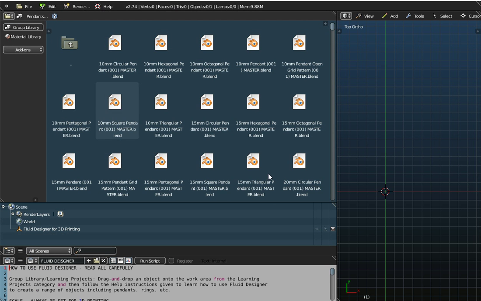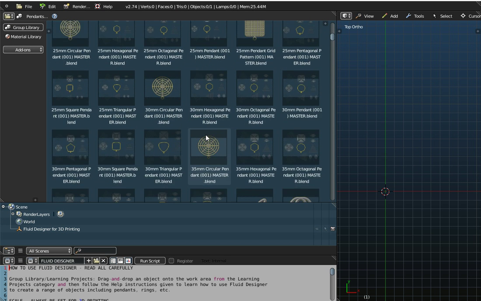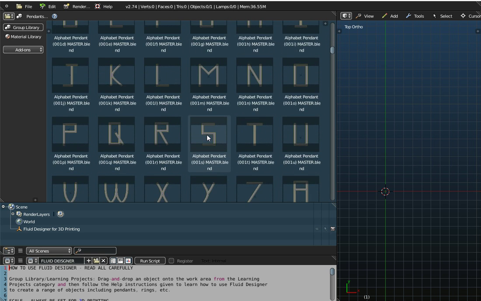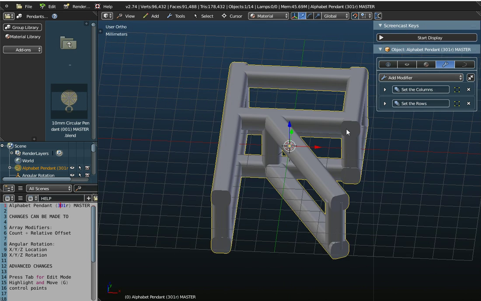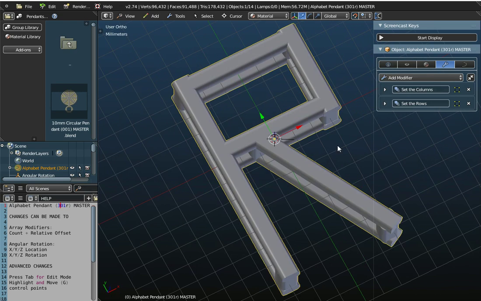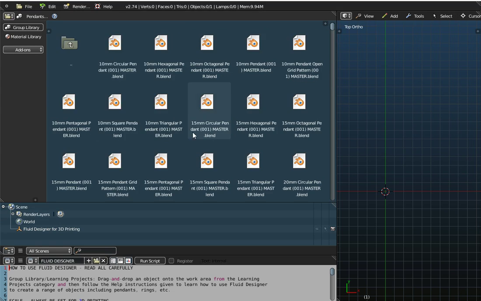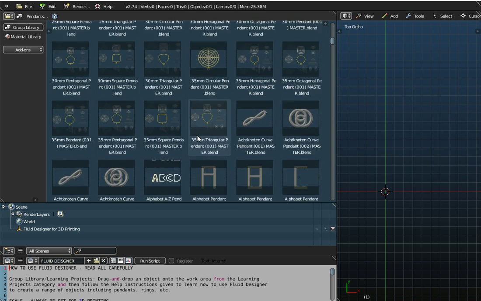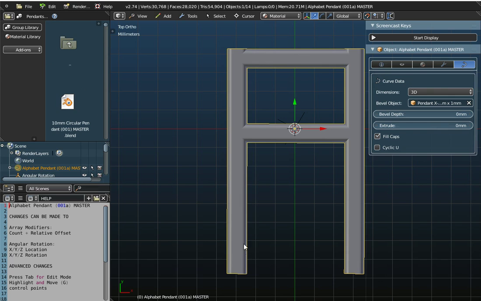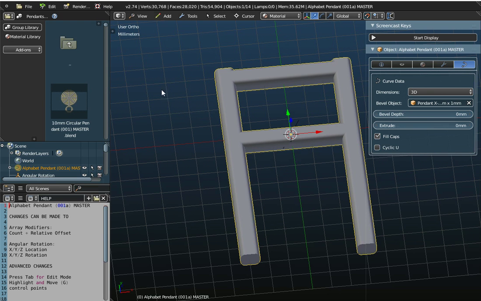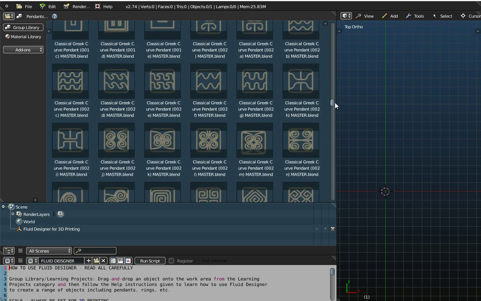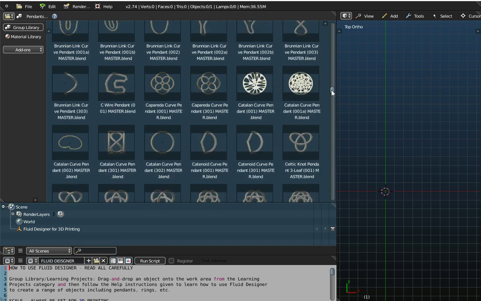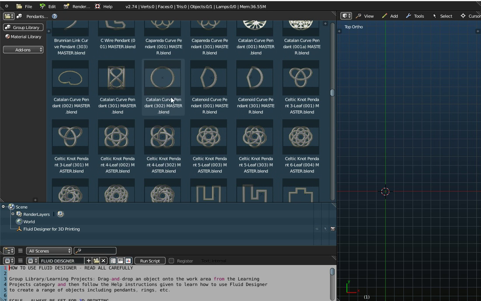If I just go to File and New, so there's not a lot of three-dimensional objects here, but there are some. These alphabet ones, for example, are actually three-dimension, although, yeah, as you can see, there's two-dimensional alphabets, which if I just drag and drop that one, you can see that's not in 3D. And then there are other objects further down. Can't quite remember which one. Yeah, so Celtic knot, for example.